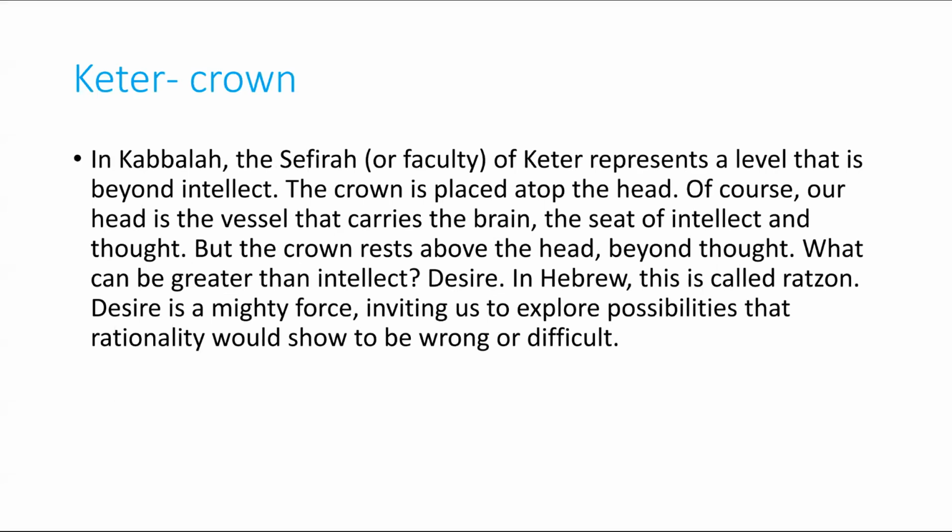Kaf also starts the word keter, crown, and in Kabbalah, the sephirot or faculty of keter is the first. It's right at the top of those images I've shown you of the sephirot, and it represents a level that is actually beyond the intellect, because the next three ones are wisdom and understanding and knowing.